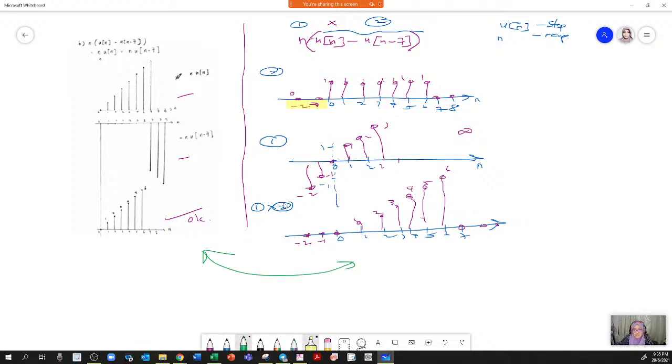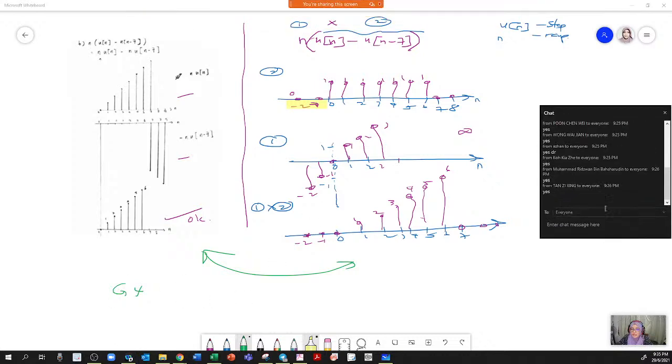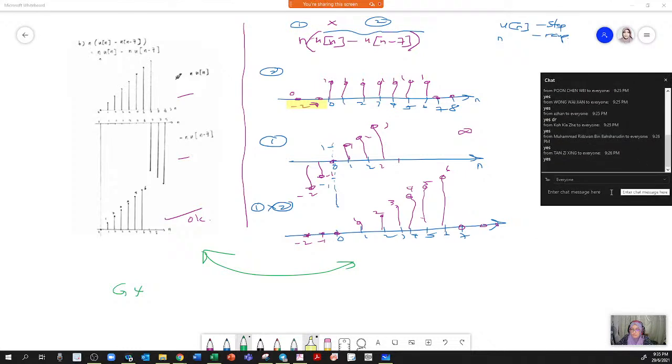Same. Just that, which one is much simpler? Is it group 4's answer that is easier, or my answer is easier? Which one? Guys, in Webex, can you please comment there? Which one? Group 4 or mine? Or Dr. Mariam's? Which one is easier? Left or right? Right? Okay, right or my answer.